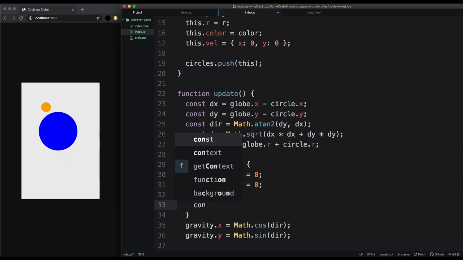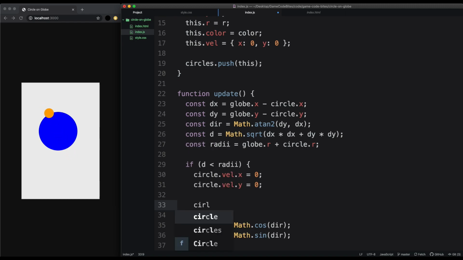And to do that, we'll say circle.x equals globe.x plus the radii, which is the summation of the radius of the circle and the globe, and plus 1 to just put it on the surface, multiplied by, we need a new direction.